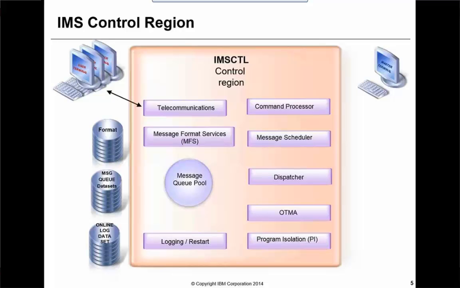We also have something called a scheduler. As I mentioned, transactions come in, they get queued. Well, if they get queued, in what order do we process them? Transactions can be assigned priorities. Certain transactions may have a higher priority, other transactions may have a lower priority. Based upon your business, you can decide which transactions are going to have a higher priority and which ones are going to have a lower priority. The message scheduler, or the scheduler that resides in the control region, has the job of picking the next available transaction based upon priority and scheduling it for processing.